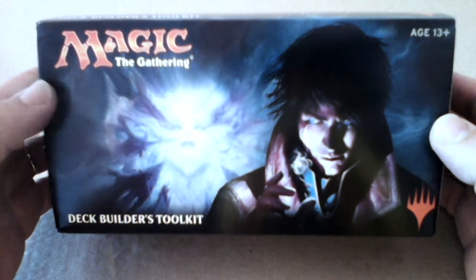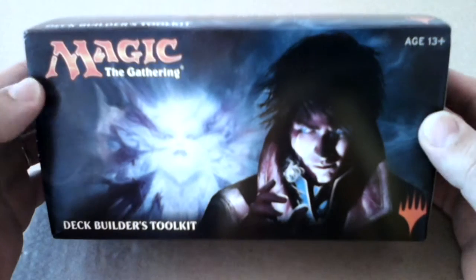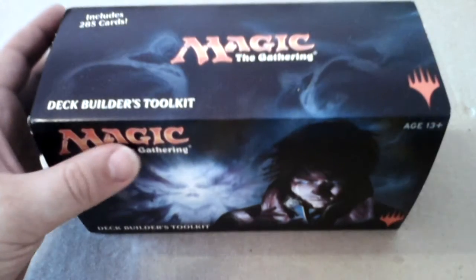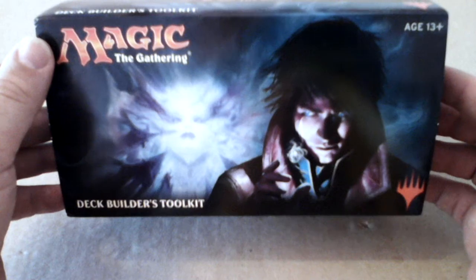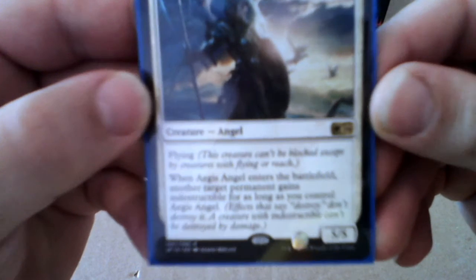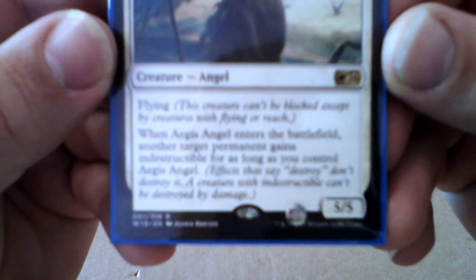Hello YouTube! In this video I'd like to show you a small discovery I made a few weeks ago when I made the unboxing video of the Shadow over Innistrad deck builder's toolkit. When I went through all the cards that came in that box, I found out that some cards have a different symbol — this one here with the number 16 on it. I then found out that this symbol represents the Welcome Deck 2016 mini set. This set is composed of 16 cards, and all 16 cards came in that box.